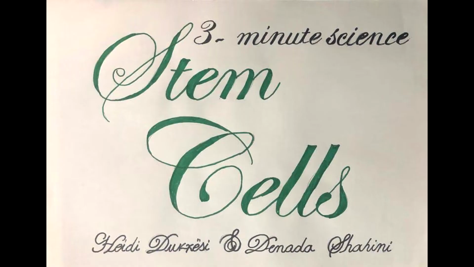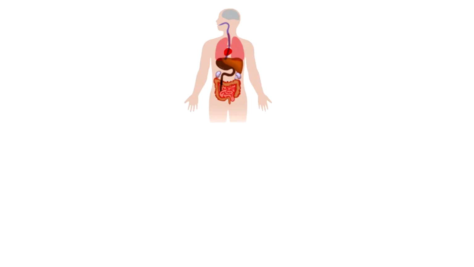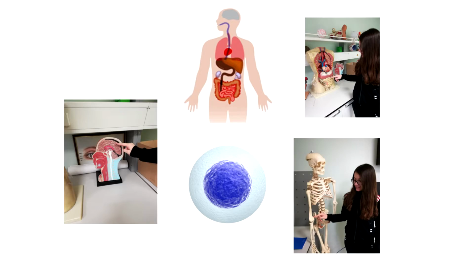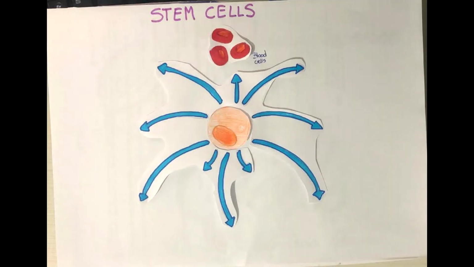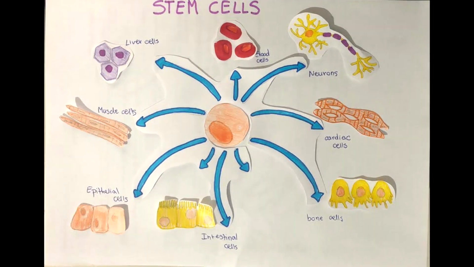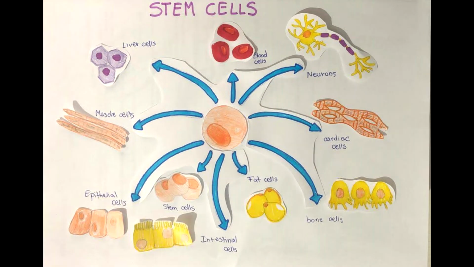How does a complex organism such as a human develop from a single cell, a fertilized egg, into the vast array of cell types such as nerve cells, intestinal cells, and bone cells that make up our bodies? A stem cell is a non-specialized cell that can divide without limit as needed and can, under specific conditions, differentiate into specialized cells, which make up all the different cell types of our body.